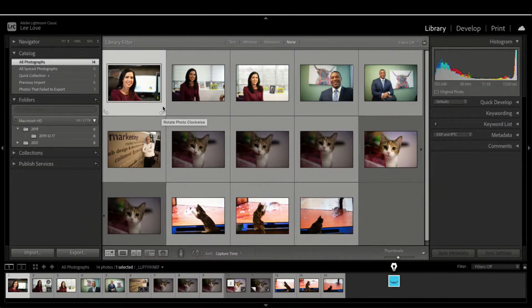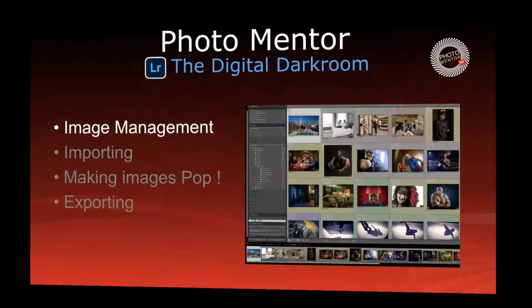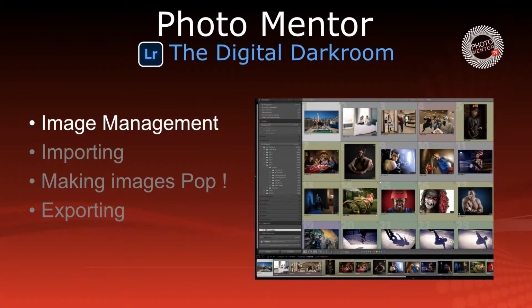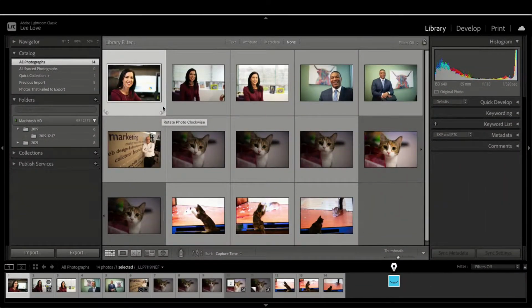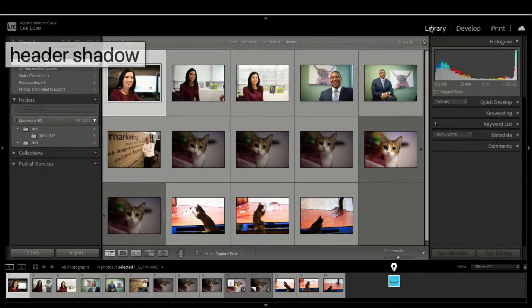Okay, again, questions. If you guys have questions on this, stop me here and ask, because I know I'm throwing a lot out at you, but I want to make sure that we don't go too far and you guys get lost. So image management is a big feature of Lightroom, and I could go into more detail on how I do this, but for the most part, I think I've touched on how you manage it. The other thing is how you import images, or how you get images into Lightroom, and I'll show you that next.